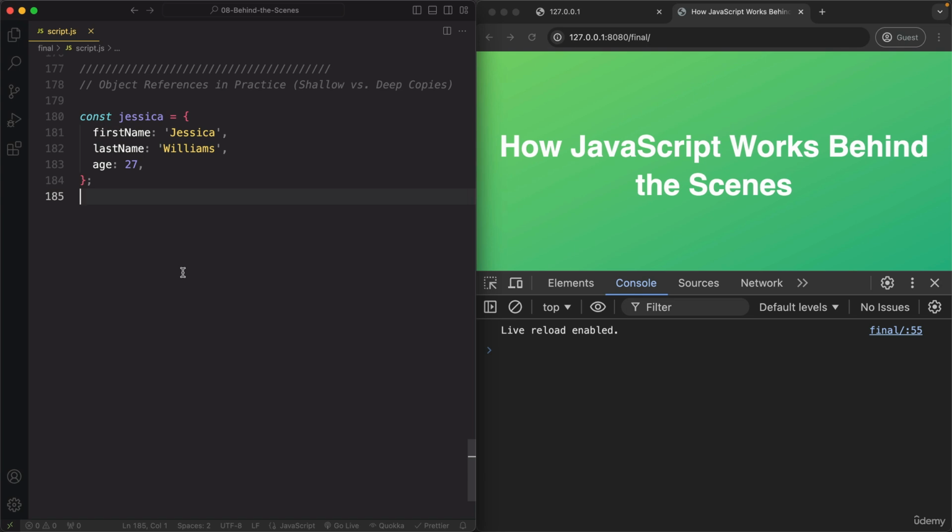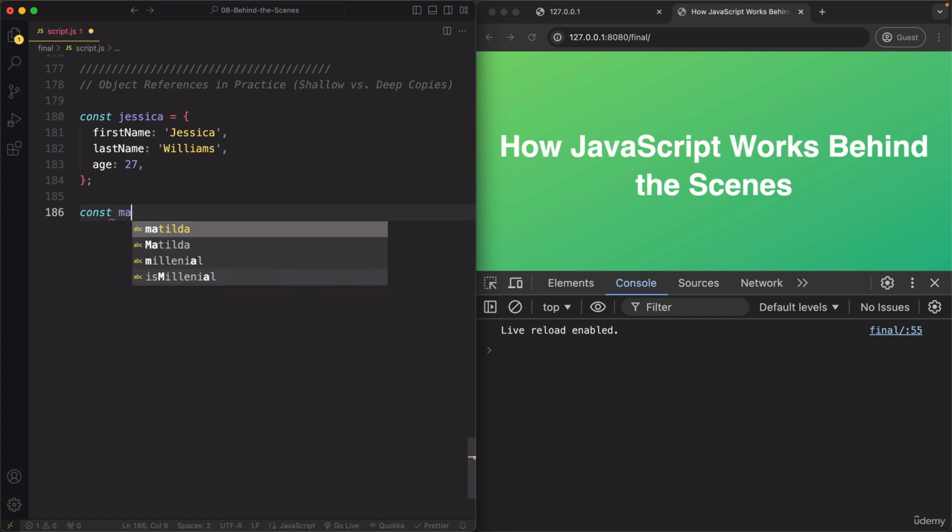All right. And so let's now again see in action what we just saw in the slides in the previous lecture. What I want to do now is to copy this object here into another object. So let's pretend that this Jessica did marry and changed her last name to something else. So let's say marriedJessica should be equal to jessica. As we already know, this is not really going to work, but again, we want to actually see that problem that we just talked about in practice. So let's say marriedJessica.lastName should now change to Davis.